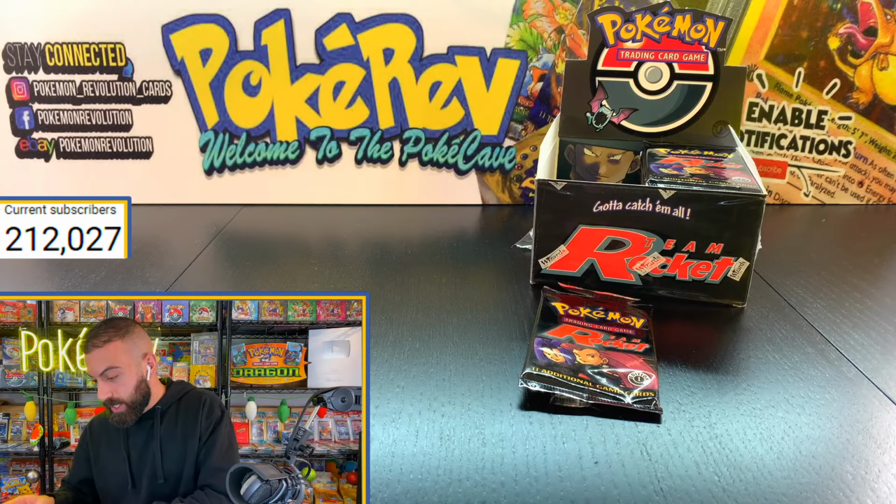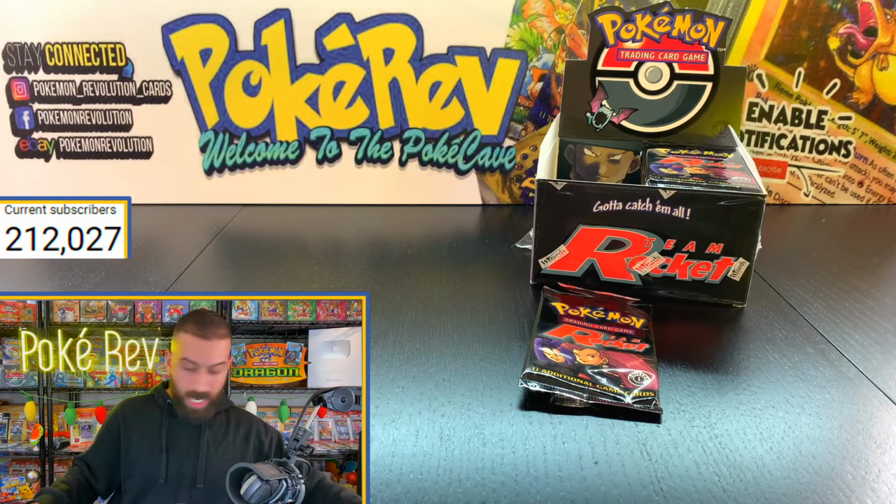Flareon, Dragonair, Dratini. So I'm going to sleeve these all up really quickly here. I'll just take a second. And then we're going to move on to our next person. Yo, Robert, I appreciate you jumping in. I'm sorry we couldn't get you at least one holo out of here.